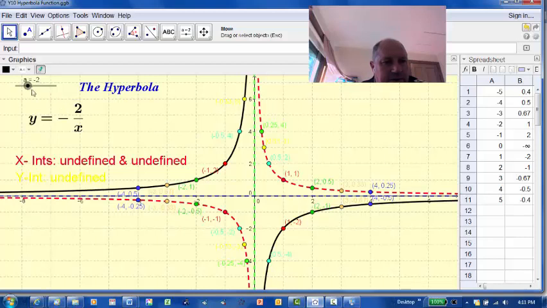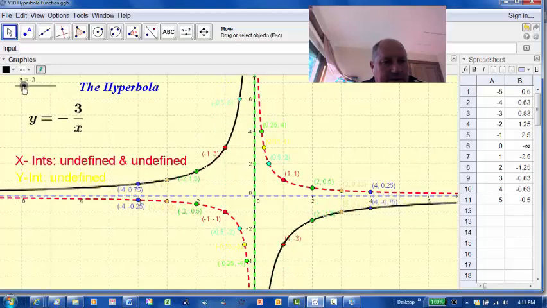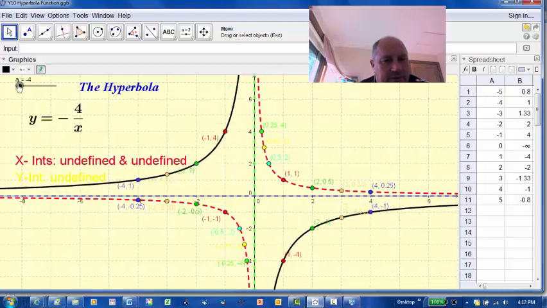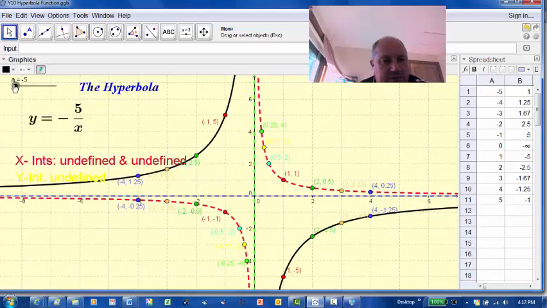So the next one you have to plot is where a is negative 3. So the rule now is negative 3 on x, and we still have the reflection, because that's what the negative does, it reflects the graph. The 3 stretches it by a factor of 3 after it's been reflected. And if we went further out, the graph just keeps getting stretched, still reflected.